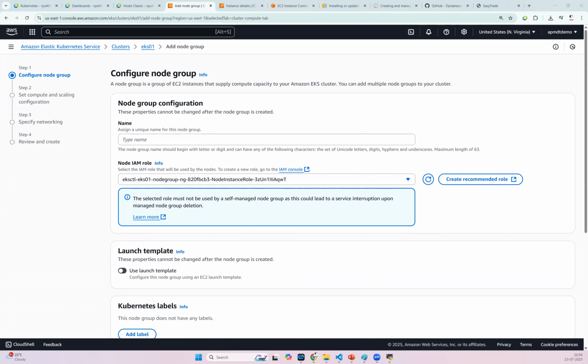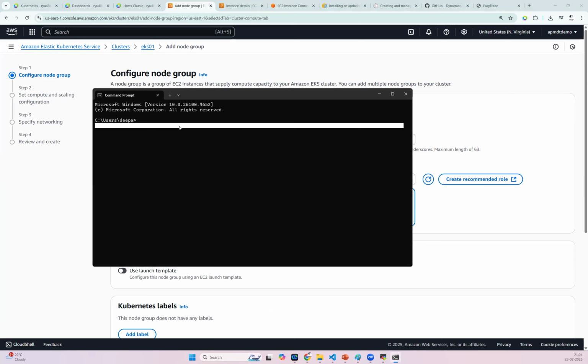First, I will run aws configure and give the AWS access key and secret key. So from here we are connecting locally.